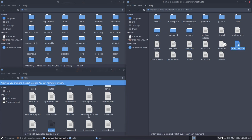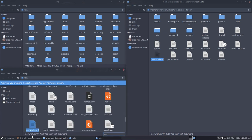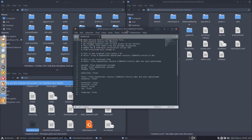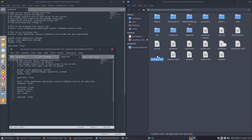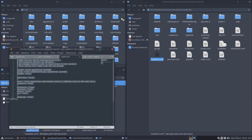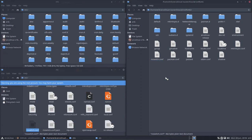Making it CPIO, no small changes. This has changed a little bit. And I switch. Atom, stop working. Do it with this one. So this one has changed. Smaller, Control A, Control C, Control A, Control V, save. That's to find your systems in your network. And as a switch, I have to look it up again, but it says something to do with connection, network, NAS servers and all that. SDM.conf, true. We still have, righto.